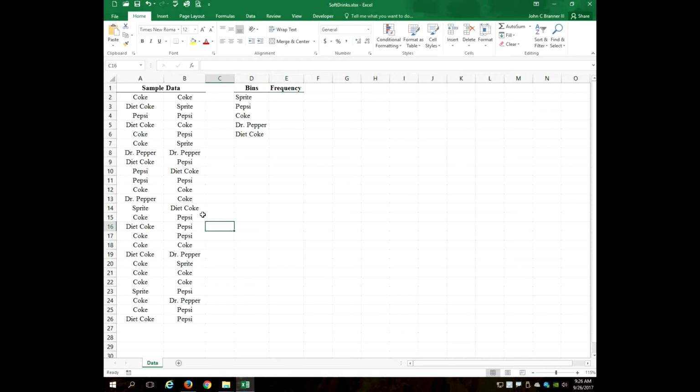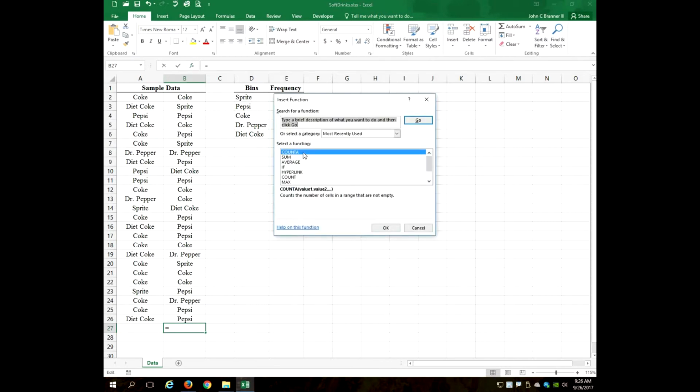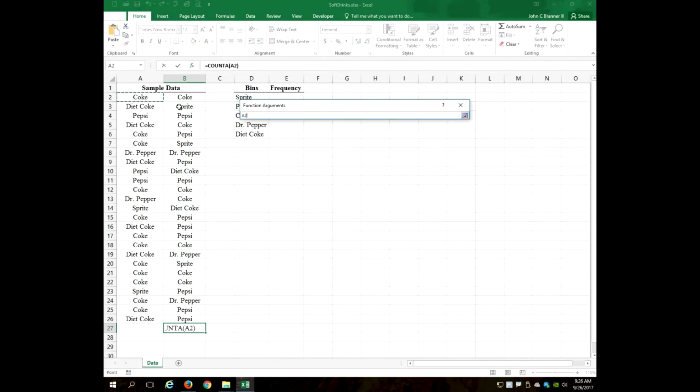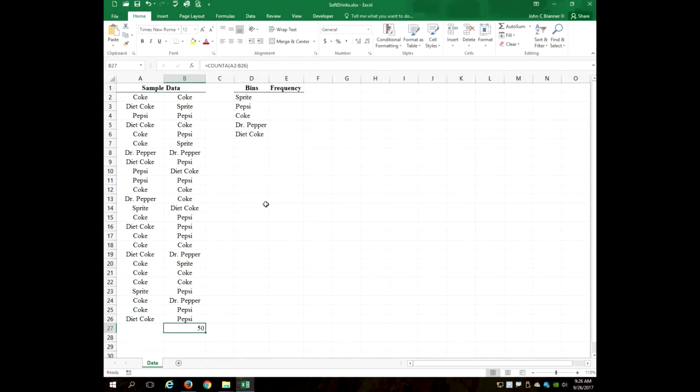So I'm going to put this back in here where we had the count information. We're looking at a count A function, and the data set was here. So we know it was 50, right? For our frequency, when we're looking at the frequency distribution, we want to put in the function that is listed on page 29.